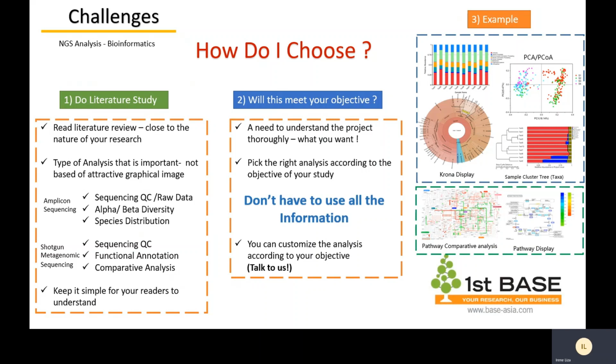Usually, an NGS service provider will also provide you with a bioinformatic analysis. When they do, there will usually be a lot of analysis that has been done, and they'll provide you with the images, the graphs and things like that. You do not need to use all the information that they have provided. You just need to pick the right analysis and the right graph to comply with your study.